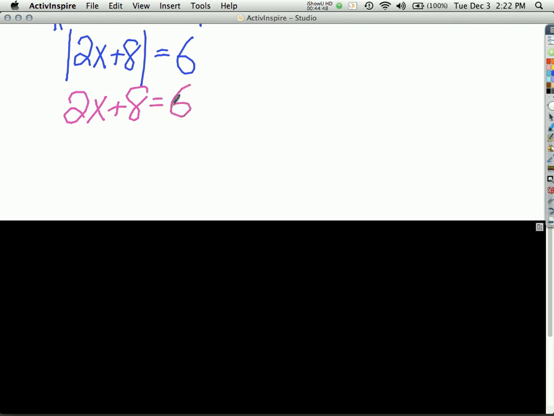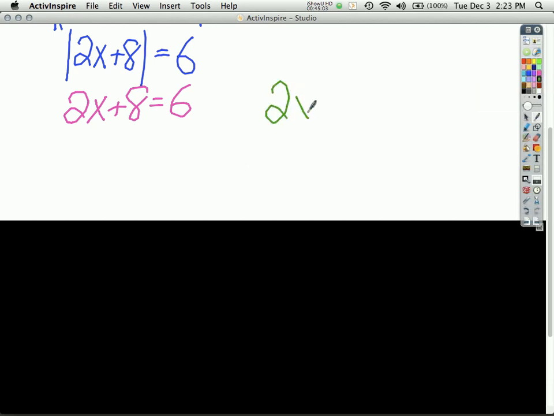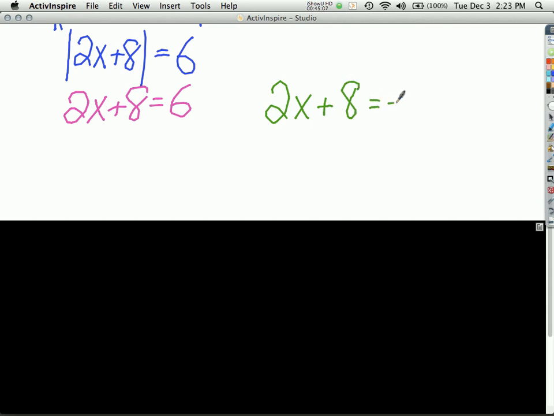That's one equation. Now we're going to write a second one right here. But the only difference is that instead of the number here being 6, it's going to be negative 6. So I'm going to write another one. 2x plus 8 equals negative 6. This is a trick. So logically, it doesn't really make that much sense. Like, why would I make that negative 6? Where did that come from? It's a trick that somebody figured out, and I'm now passing on to you. The trick will help us find the 2 solutions to the equation. So now all we have to do is solve each of these.